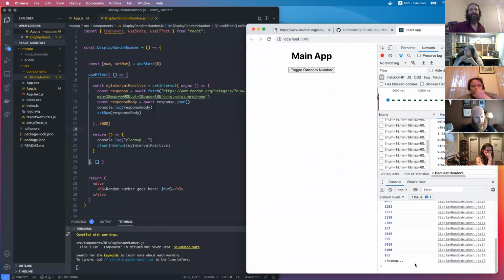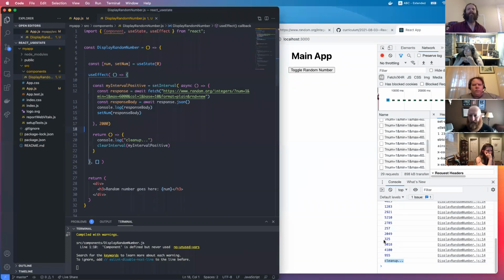And when I toggle this off, it should stop. You don't want to be making a bunch of API calls forever and ever. So that's cool. I think I was just doing something wrong before with trying to console log a stale value from state here, because I think we're getting this dynamically.